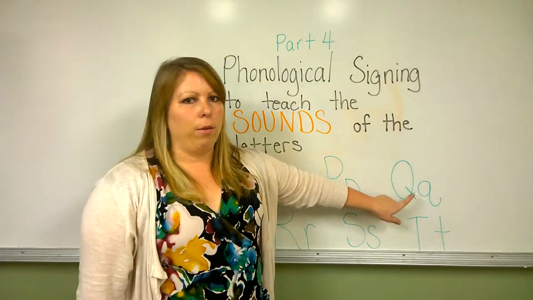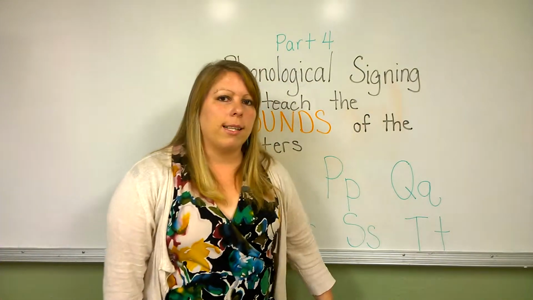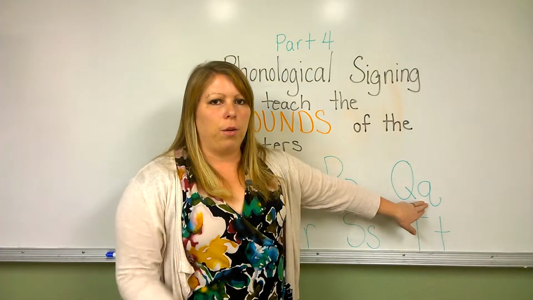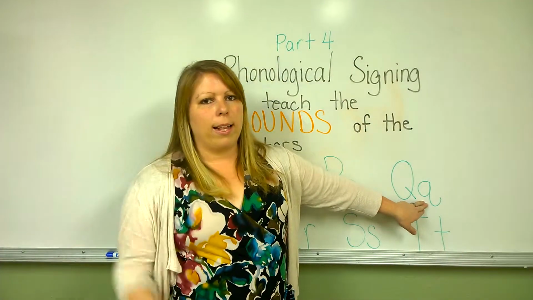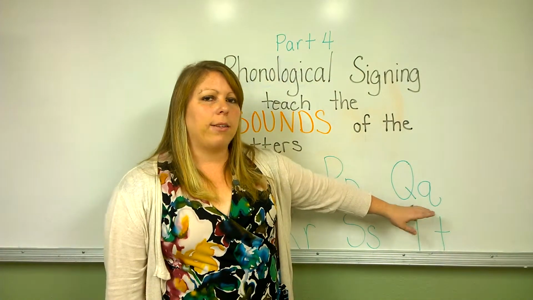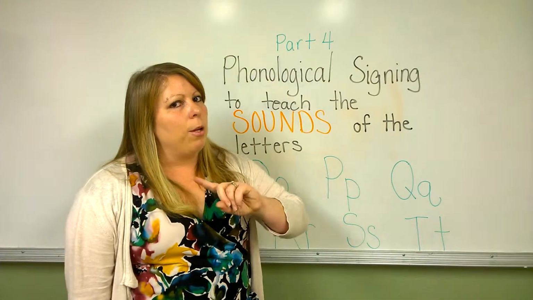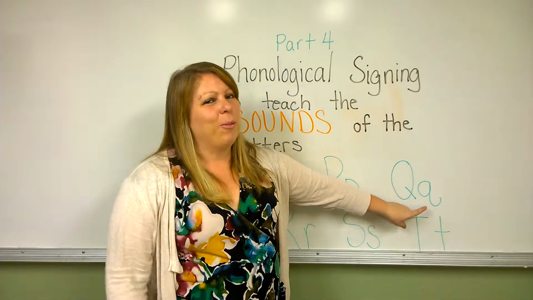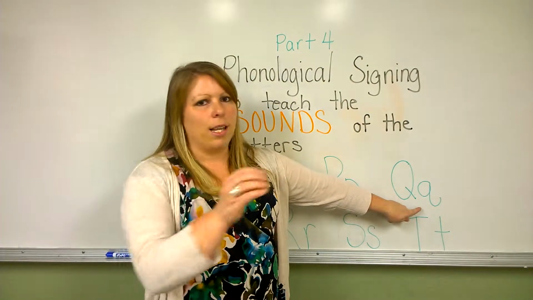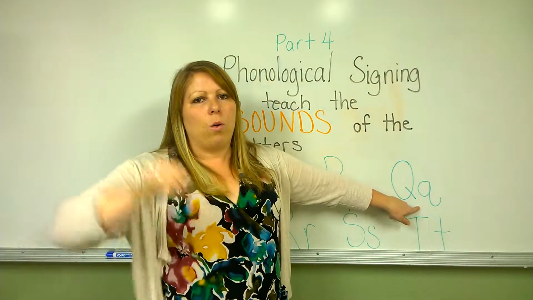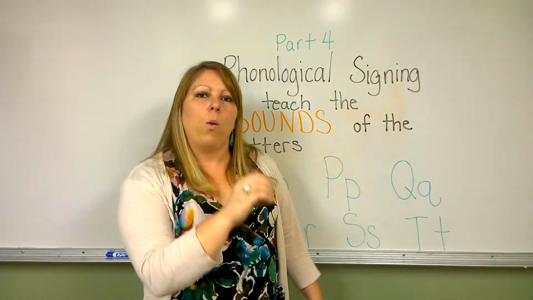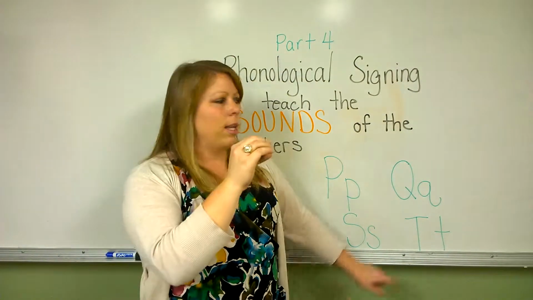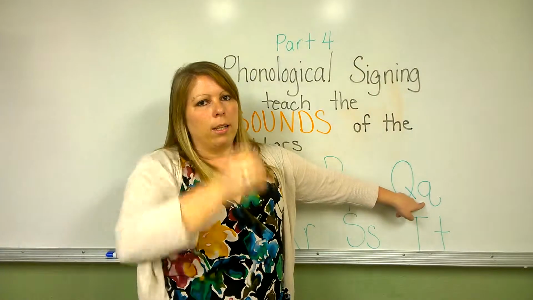This is the letter Q, the capital Q and the lowercase q. The sign and sound for Q are qu. And I like to remind students when I teach this sound that you never write a Q without a U. But we do have a sound that's just for Q, but really it's for QU. Q is supposed to be like the queen putting on her crown. So she puts her finger into a circle and says qu.